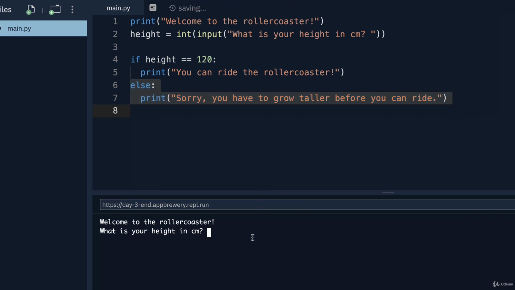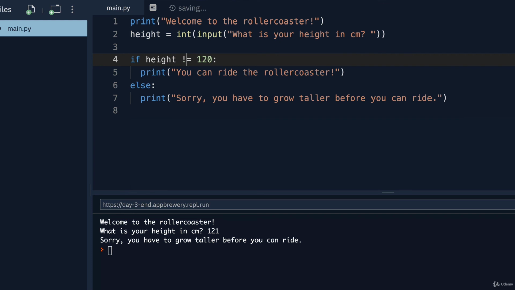But if I write 121, then it does not work. Similarly, you can also check for not equals to, which just flips it around. But in our case, it makes sense to say if the height is greater than or equals to 120, then you can ride the roller coaster, but otherwise you cannot ride the roller coaster.